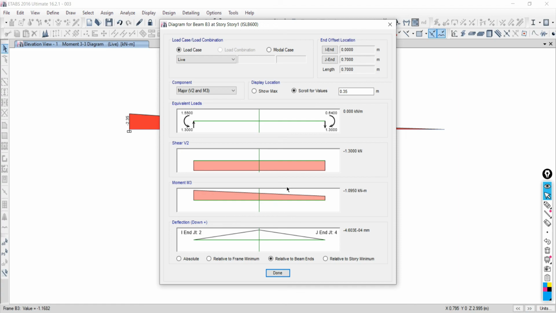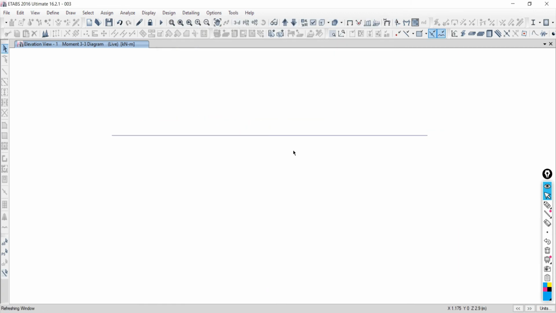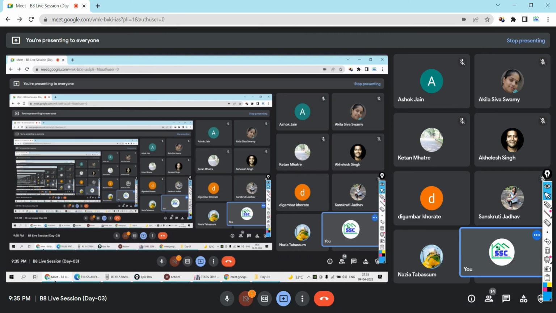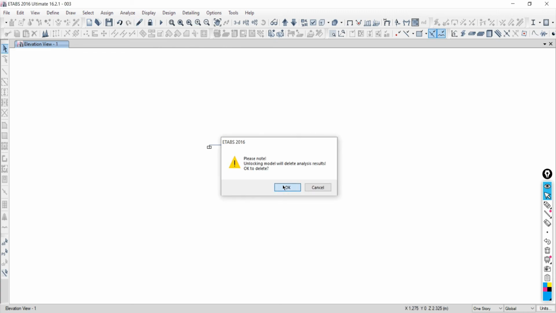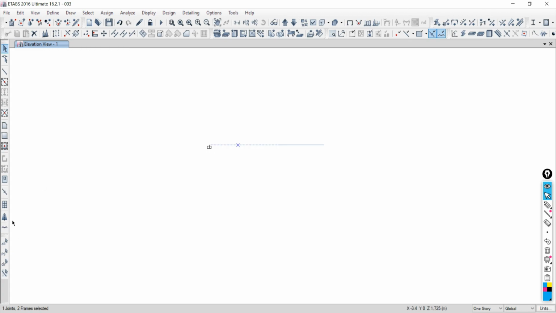So this is how you can model the beam, see the result, and validate it. We executed this example in the very basic way, modeling it in parts, but that is not needed.